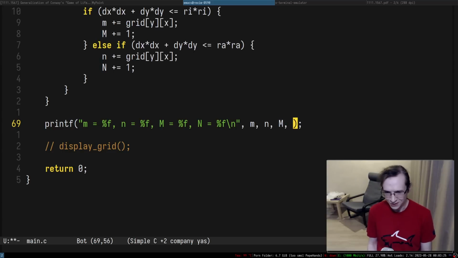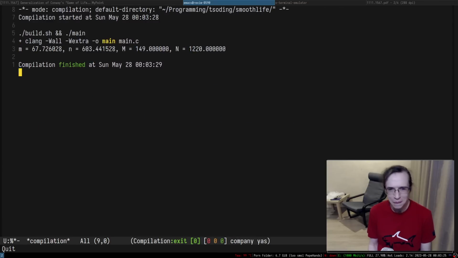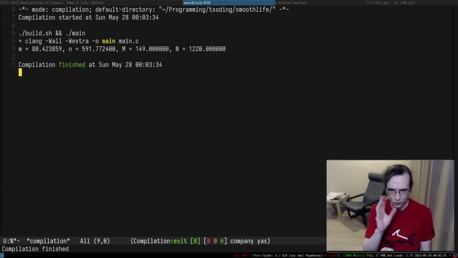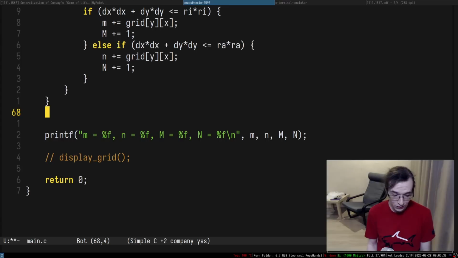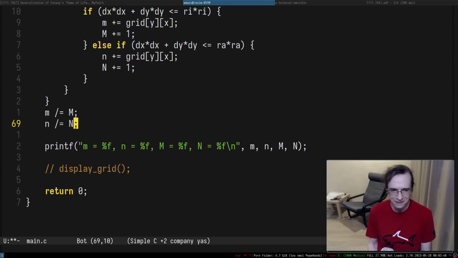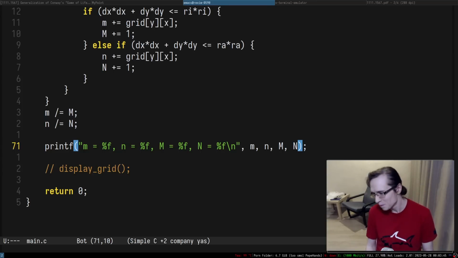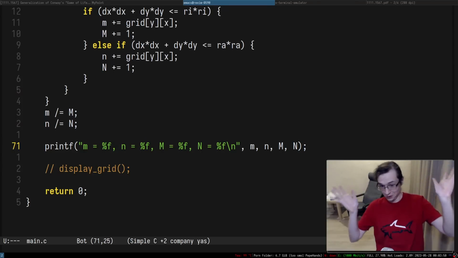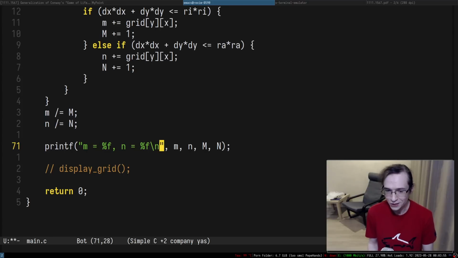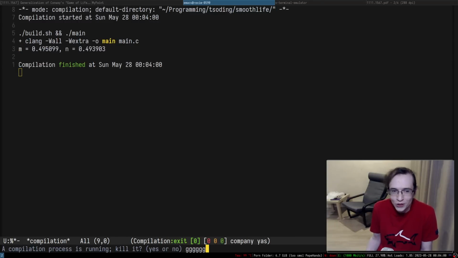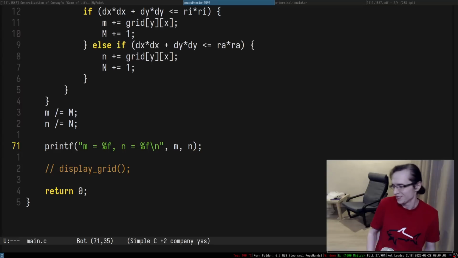So if we take a look at these things, these are the values, and it's actually different every time because we randomize the thing. So essentially what we can do after that, we can just divide this stuff by, like this, right? It's so good not to be a mathematician because you can do things like that. I'm not a mathematician, I don't know. It works. Let's actually see if these values become from 0 to 1, and they are. Look at that. They are from 0 to 1. It works. So what do you want from me? It works.